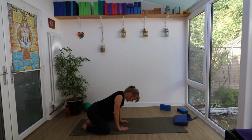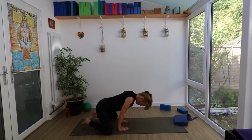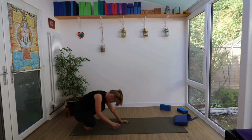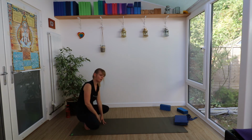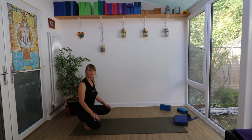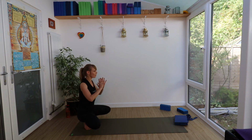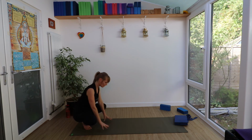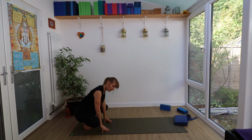We're just going to keep our hands a little forward though, just take the weight into our hands. We're going to tuck our toes under and come back into a squat. Okay, let's just see if we can take a small balance here for a moment. If you're not feeling balanced right now, just keep your hands on the ground, that's fine.